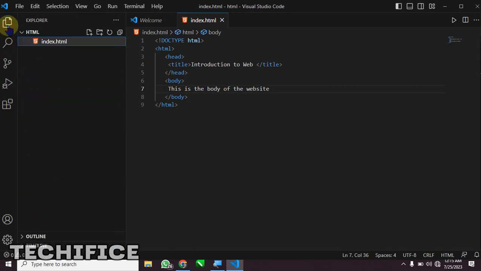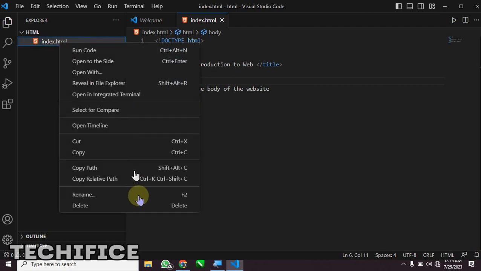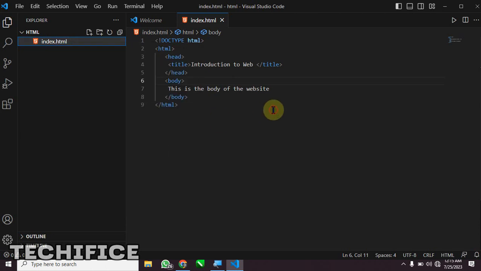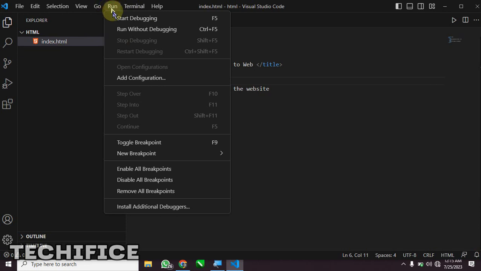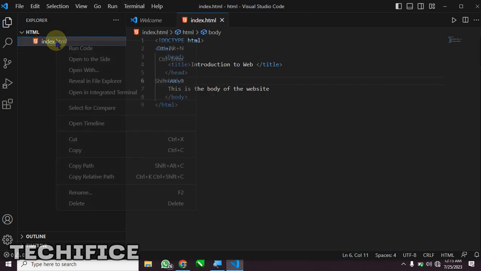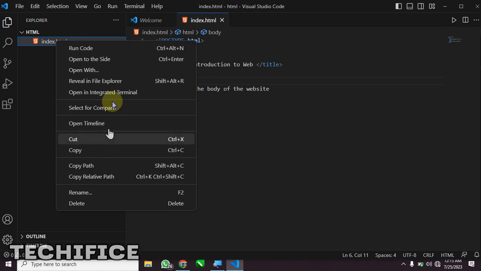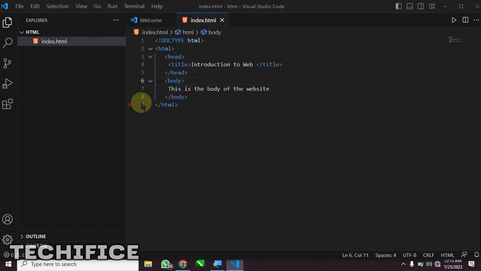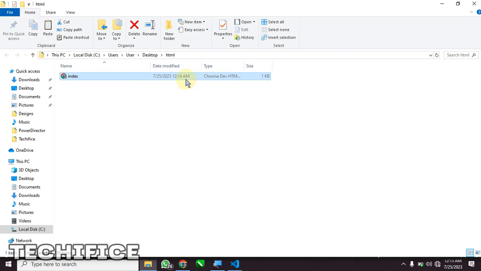Now I will try to do this in the traditional method, and for the traditional method we have to check where this file is located. I can actually come to this place and say run active file. But I really don't want to use this. This can look messy, not very pretty for us to use. So what I'll do is open this file in the file explorer, and that means I'm going to show you the location that it is being saved.